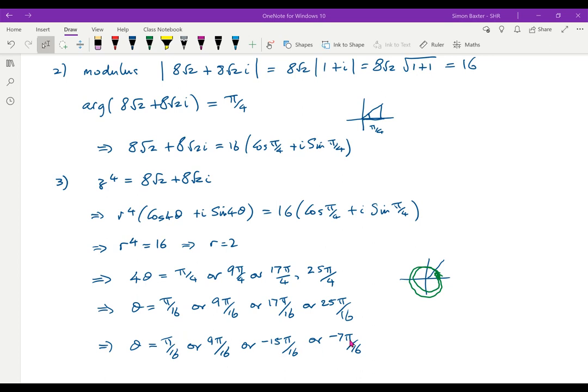You would still have to find these angles here, or in that form between -π and π. The only line really that's missing is this one, and this is the logic which allows you to carry on. Your argument is π/4. π/4 is where the blue line is. That argument could be expressed as π/4 + 2π, that's 9π/4, plus another 2π, or plus another 2π, or to keep on going as far as you need.